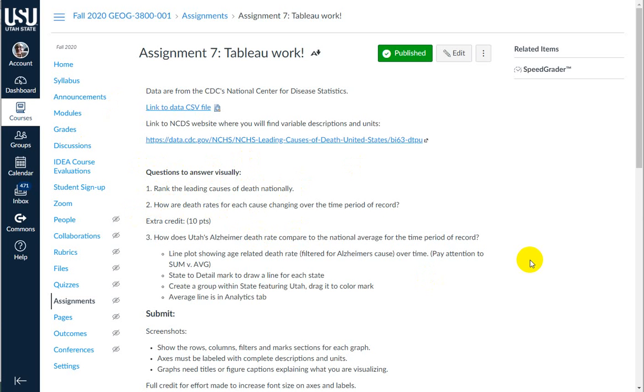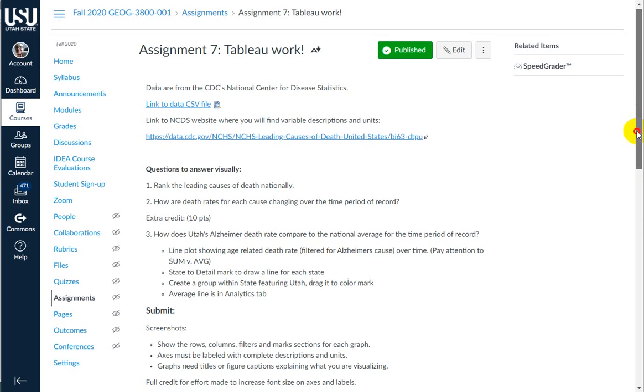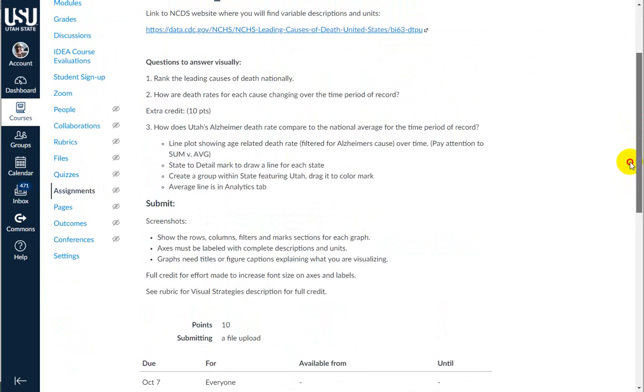I want you to visually answer those 2 questions, and I want you to focus on some of these things that we've started talking about. I definitely want you to look at the font sizes of your axes relative to the marks in the graph, and make sure your text hierarchy is really dialed in. And then, start working on things like color and some of the other things we've been talking about.